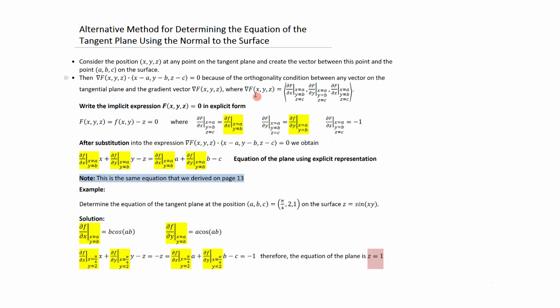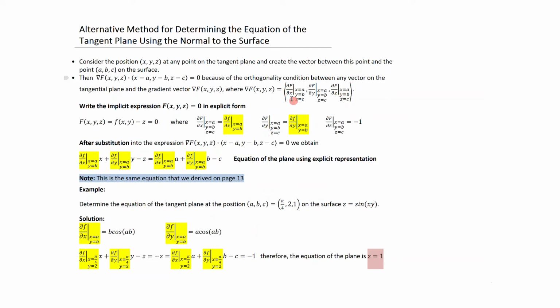All right, the gradient vector, you can spell it out in detail. This is the partial of f with respect to x, evaluated at a, b, and c. Similarly for y, the partial with respect to y, and similarly here for the partial with respect to z. Again, evaluated at x equals a, y equals b, and z equals c. Now what we can also do is write the implicit equation in an explicit form. So for instance, if z is equal to f of x, y, and we subtract z away from f of x, y, then this expression equals 0. But this is another way of writing it in this form.